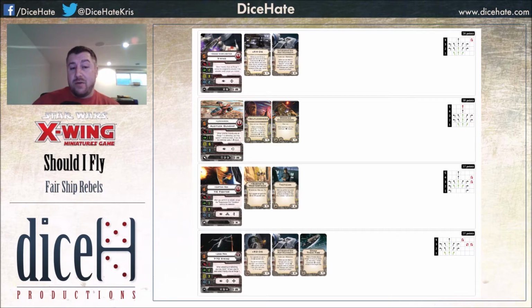Then Selflessness as his EPT, and that is when a friendly ship at range 1 is hit by an attack, you may discard this card to suffer all of the uncancelled hit results instead of the target ship. Then we have Wookiee Commandos. That keeps him relatively cheap at 30 points. Selflessness, as we'll get into, is really strong on this ship. And obviously Wookiee Commandos gives a decent amount of offensive rerolls, just to help nudge him slightly because you're not going to have any other modifiers.